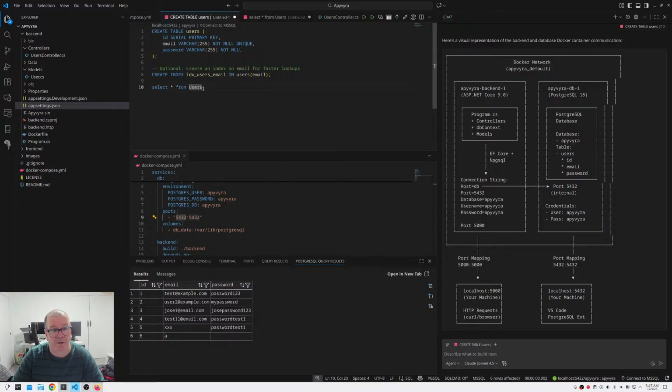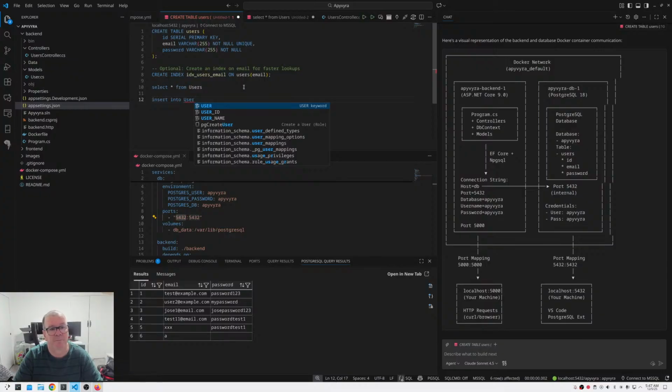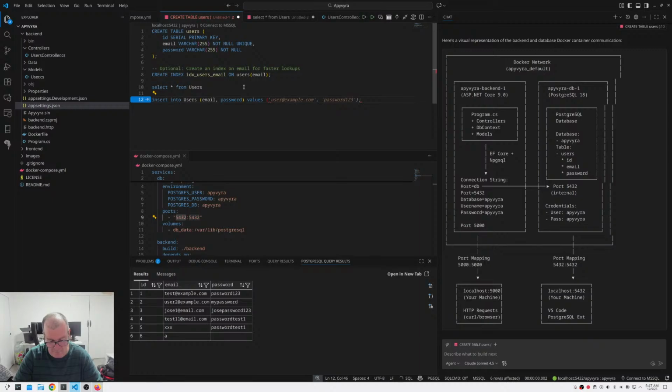For example, we could come here and say insert into users. I think, yeah, something like this. And then Jose SQL test. And then the password that will be this guy.